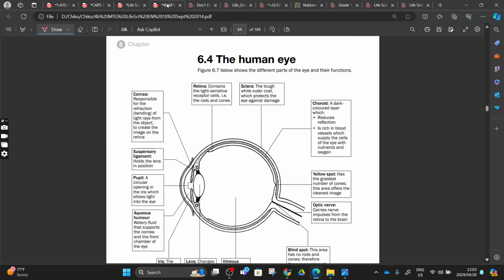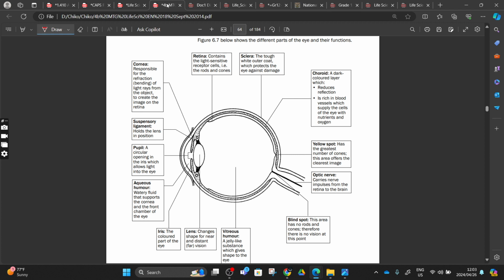Still remember, this week we were dealing with our human eye. Now you know what is happening with our human eye. The most important things we have to know are the iris and our lens, our suspensory ligament, our ciliary body and our ciliary muscles, right? Those help bring about accommodation and the pupillary mechanism, so that our image can fall right on our fovea, or our yellow spot. The light will be dimmed so that we see something in dim light, and there will be more light so that we see things in more light. You'll understand, right?